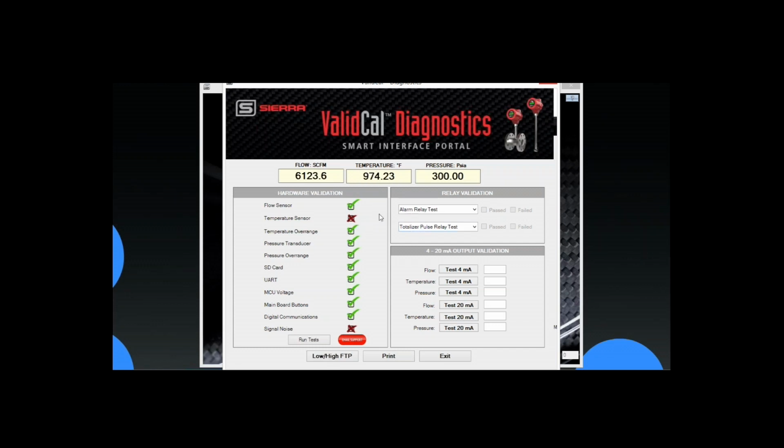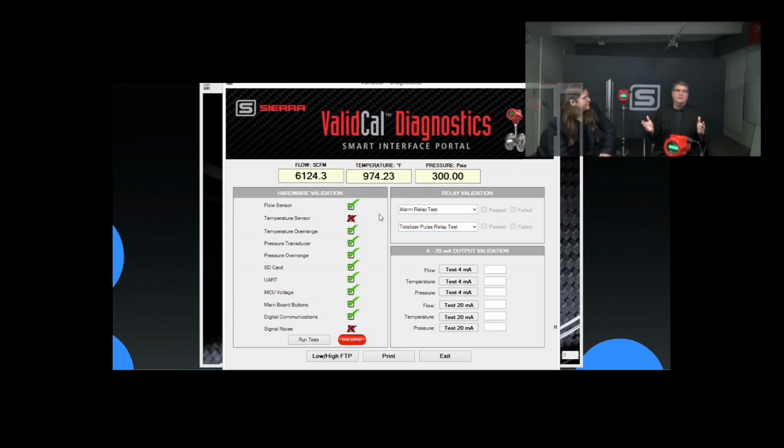This is a really powerful thing, because the other way to do this, and I've been there before, is to have a voltmeter in one hand and a screwdriver in the other, and most of the time you're also on top of a ladder, 20 feet in the air. I'd much rather just push a button and run these tests. You can do it through insulation resistance testing, or you can push this run test button and get the same result.